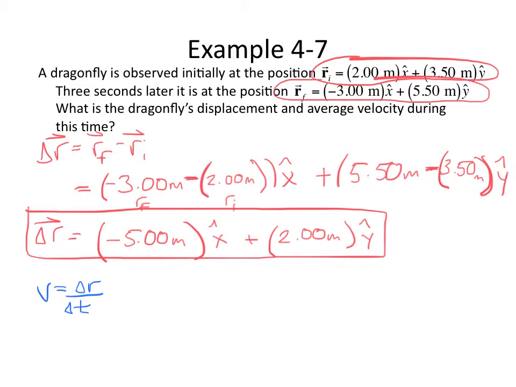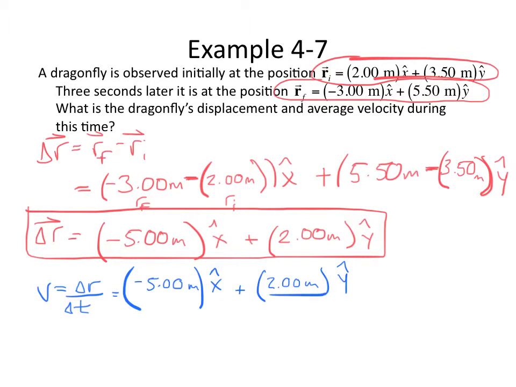The easy thing about this is that we've done pretty much the hard part already, because we already have a displacement vector in unit vector notation. All right. So all we have to do is divide that by the amount of time that has elapsed. I'll show you what I mean. So that equals what? Negative 5 meters x hat, and you can think of that as an 'and' rather than a plus, and 2.0 meters in the y hat direction. Okay, so that's the displacement.